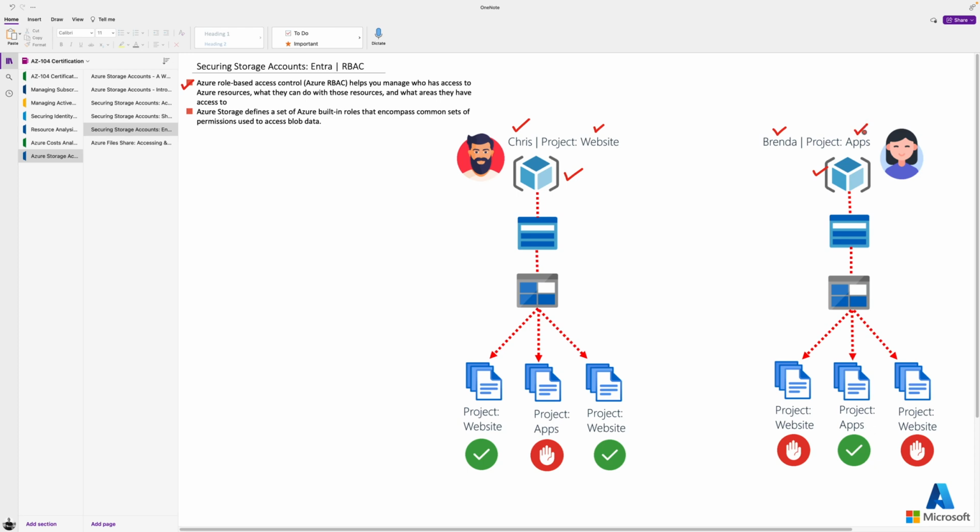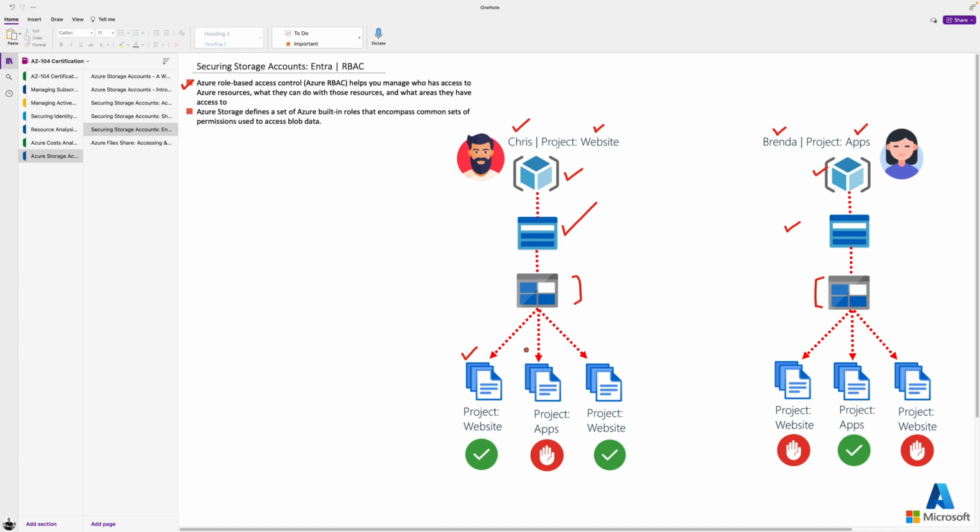So here we are using a common blob storage. Here as an example, consider that it's a common blob storage. Actually it's a storage account icon, but consider that, and here's a blob storage for you. In this blob storage I can have multiple containers. The containers I give a name like project website, project apps. So here I have one blob, I mean container. I'm sorry, I made you confused. These are containers, these are not blob.